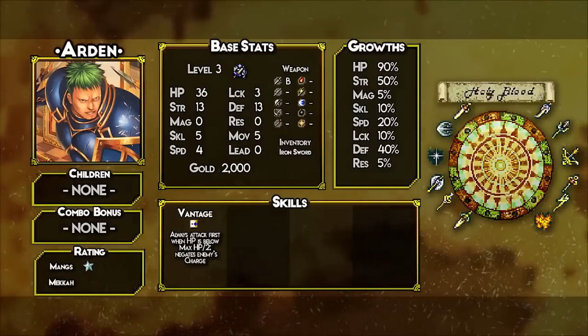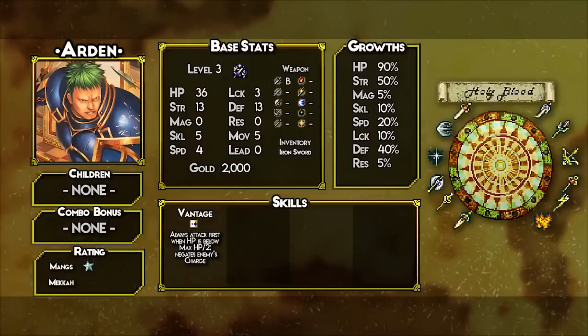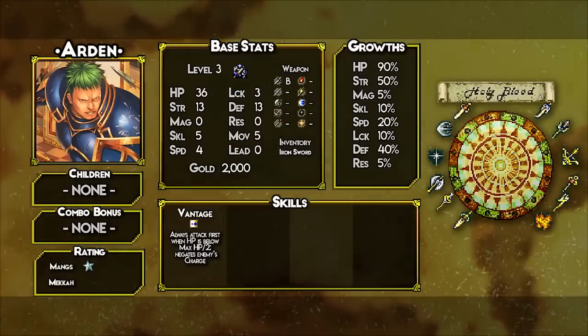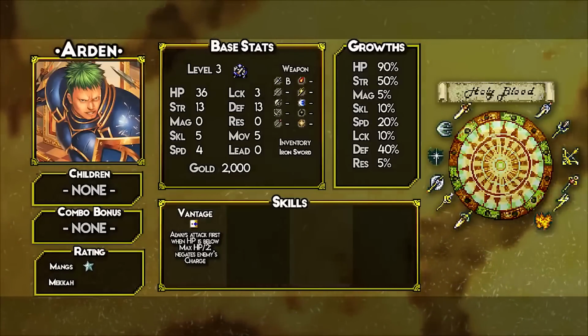But I gotta say, his accuracy is horrible. He's using an Iron Sword, and his hit rate still doesn't hit 100%. Yeah, this is stupid. That's pretty bad. And this game has 1 RN, not 2 RNs, so he's liable to just randomly miss somewhere. It's super annoying.